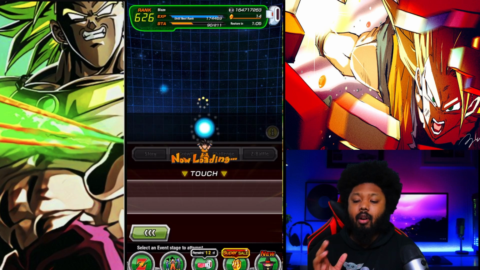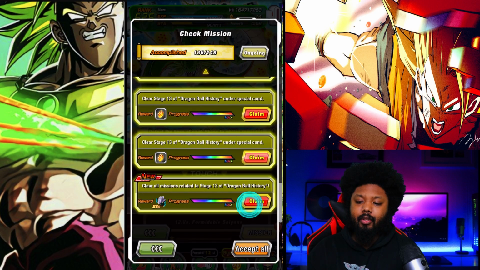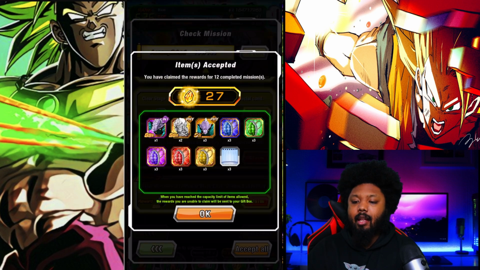And now we go here and collect all our missions, our stones, which I believe we get 27 stones in total. So there we go, all the missions are complete. And then boom, 27 stones.